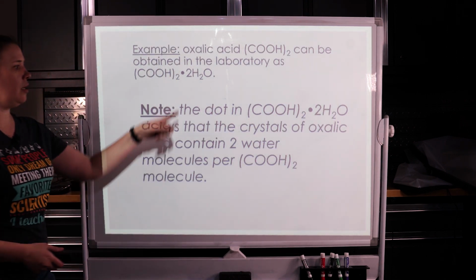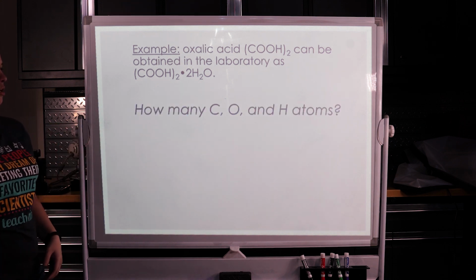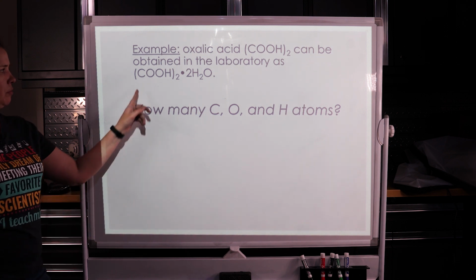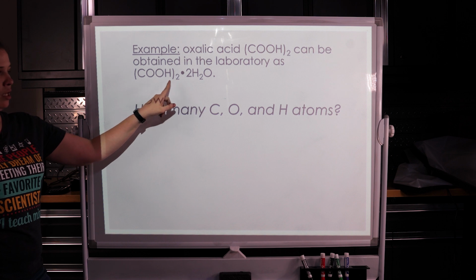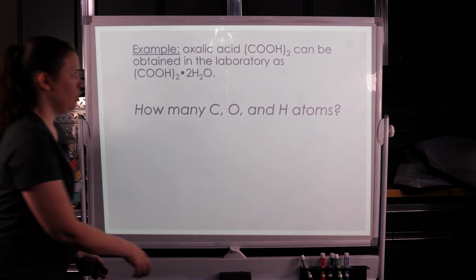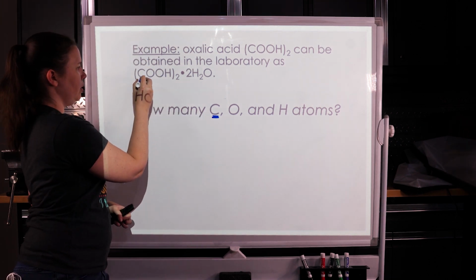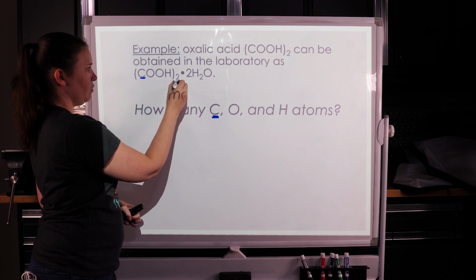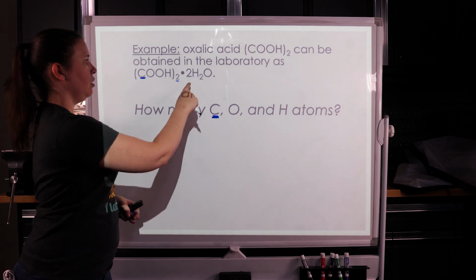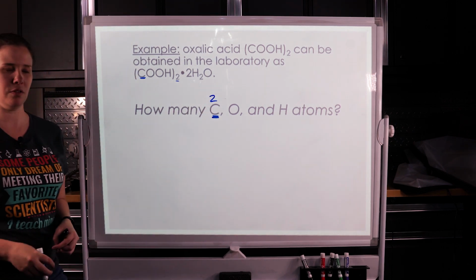All right, let's look at an example. Keep in mind that the dot in the center is just a connector. I have some questions about this molecule. To start off with, how many carbons, oxygens, and hydrogens are there? So you've got to be really careful, for one, about your parentheses, and for two, about how this shows a connection to water molecules. So let's count the carbons first. I have 1 inside the parentheses, but I have a 2, meaning I have 2 of everything in the parentheses. So I'm already up to 2 carbons. In the water part, there are no carbons. So actually, there are only 2 carbons.